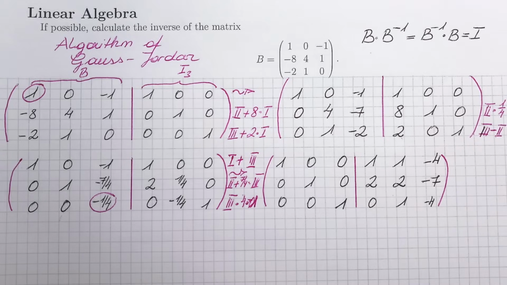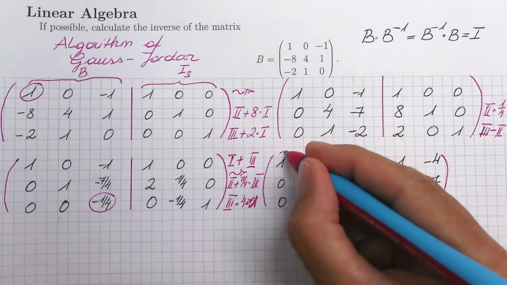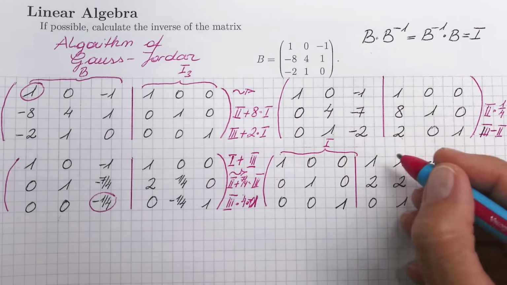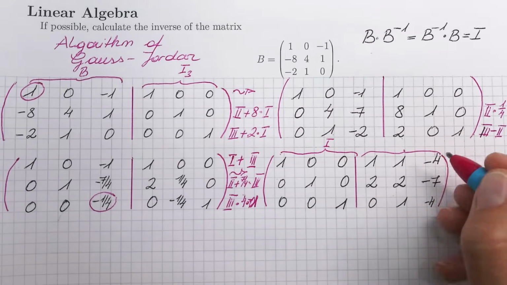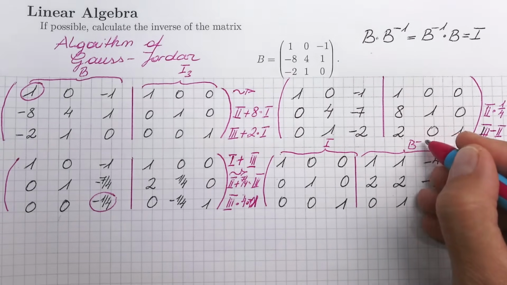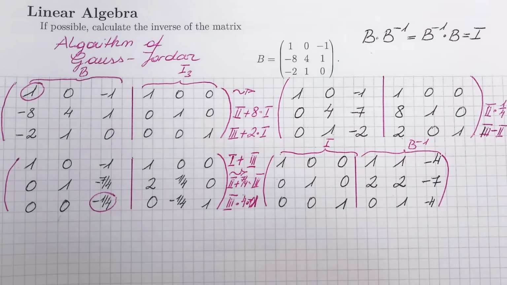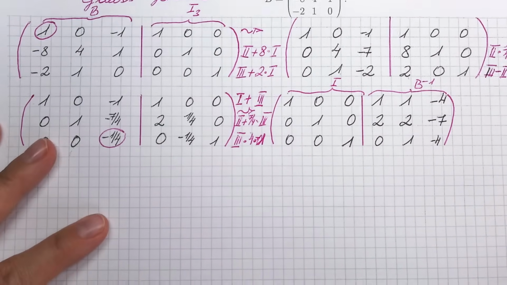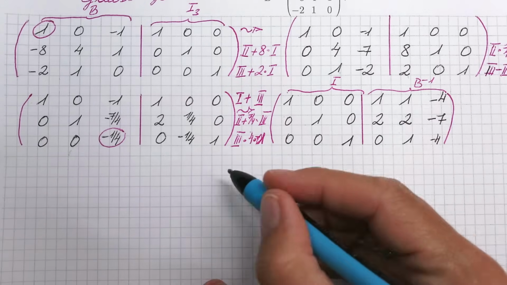We have the identity matrix here. That's the identity matrix. And here, in this case, we have the inverse. It's B to the power of minus 1. And how can we prove that this is correct? Well, we use Falk's scheme and just multiply it, right? Okay, now that's the new matrix B.